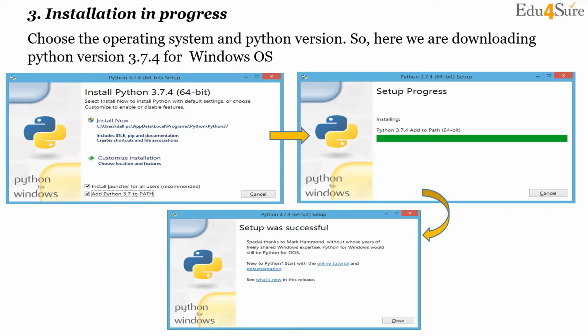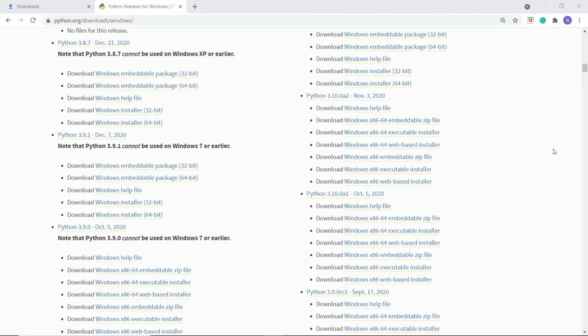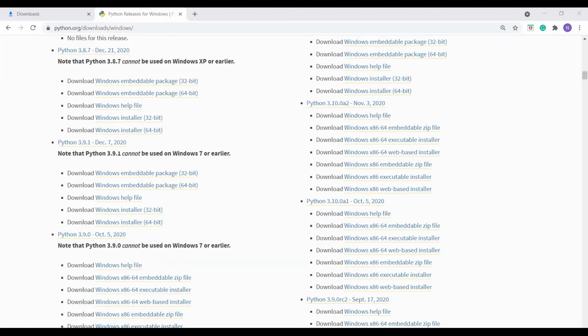Now, if we want to access and see the command line of our Python installed, how can we do that? We can move to the Start menu and access the Python folder. Let us see how to go about it. Now, let us try to visualize the command line. Let us go to the Start menu and search for Python here.